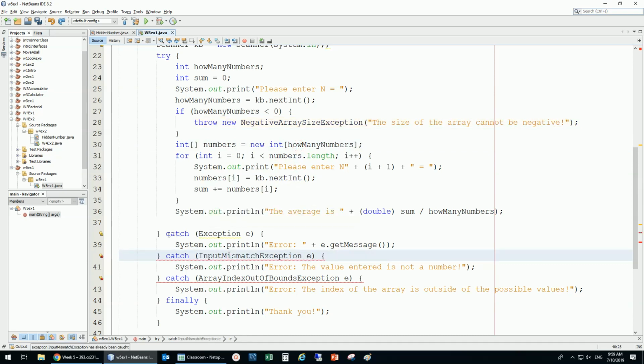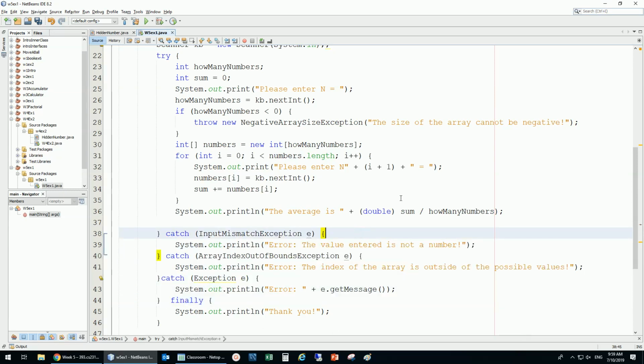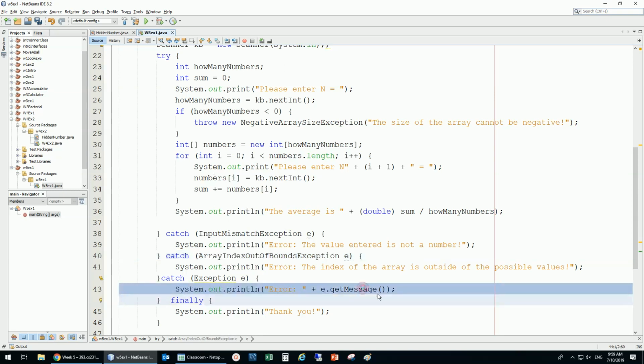And some might say, what if I put it at the bottom? Can I do that? Well, yes. That means it tries to see first if it's an input mismatch, it will catch it. If it's an array index out of bound, it will catch it. If it's anything else, do this.